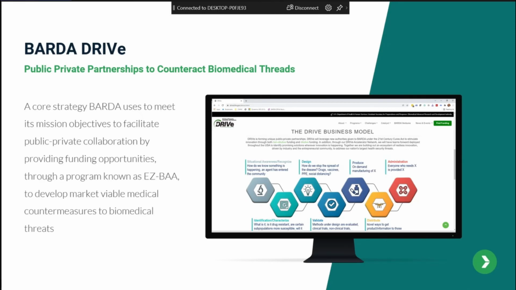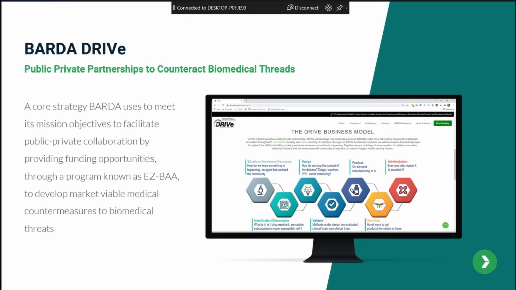And so the way they do that is they actually create, instead of, it's kind of like a grant program, but it's slightly different. They actually contract out to private labs to develop a countermeasure for the government, but the resulting milestones actually become IP that the contractor can then go use to sell those countermeasures to the public. So that program is called DRIVE, and buttressing the dollars back and forth is a program called Easy BAA.